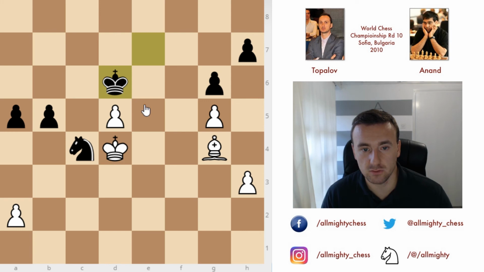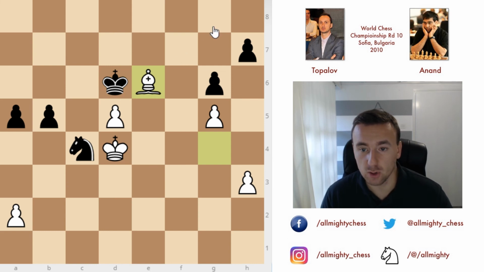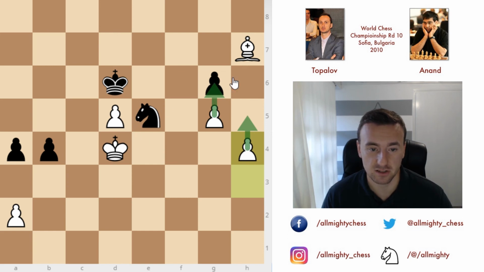Now the king is even in a better position, and here for the one last time I want to show that bishop to e6 now doesn't work for Topalov, because now a4 is possible, and after bishop to g8 you have played knight to e5. Bishop captures on h7, b4, and now h4, trying to play h5 and create a passed pawn here so that the knight has to be sacrificed.